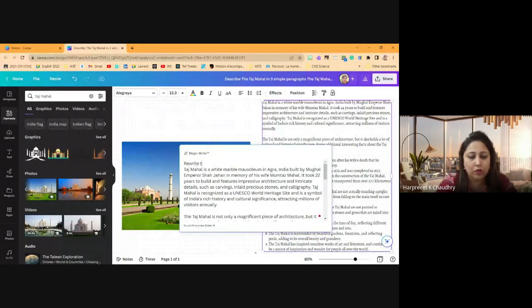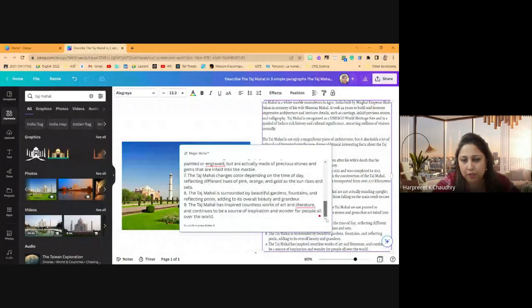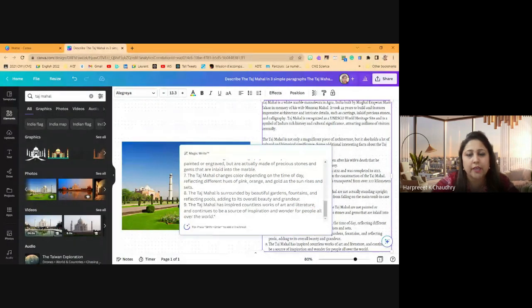Rewrite the following, but in rhyme style. And I'm going to put it in speech marks. Let's see, it's just an experiment we can try, and I hit enter.